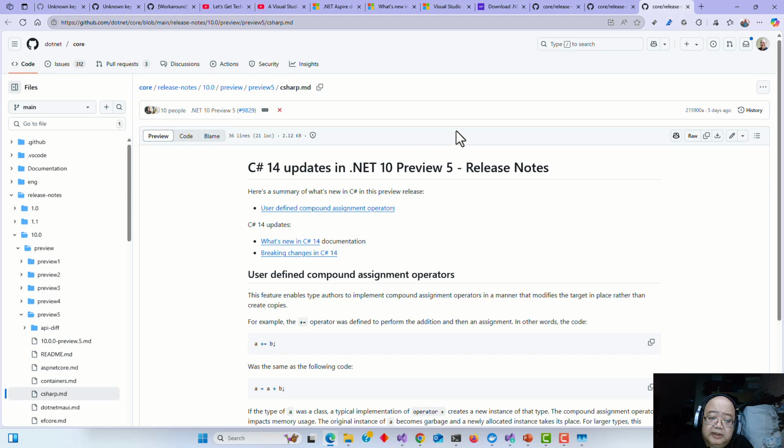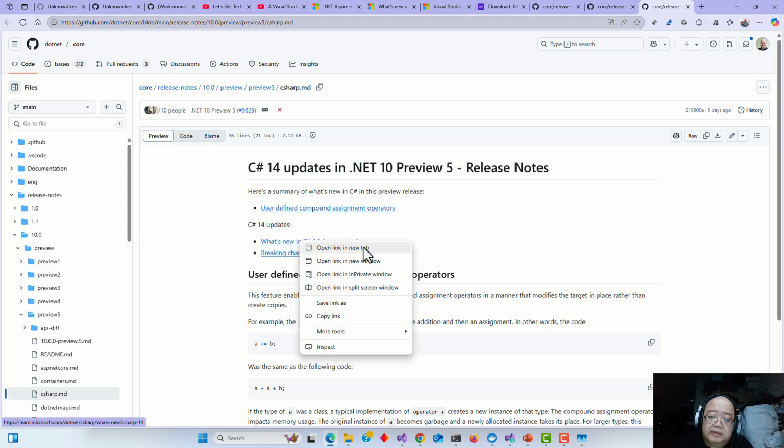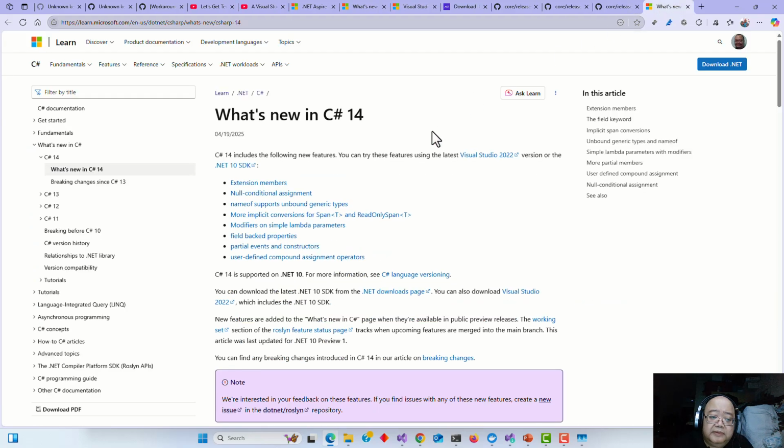Okay, let's look at the actual C# 14 and what's new. C# 14, yes, of course it is supported. But I think the correct way to say it is that C# 14 is closely linked to .NET 10.